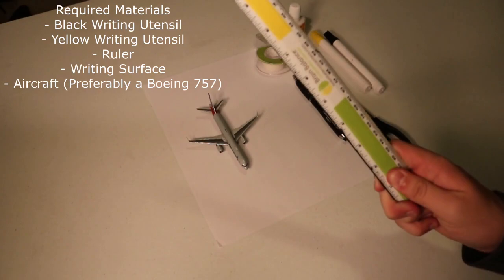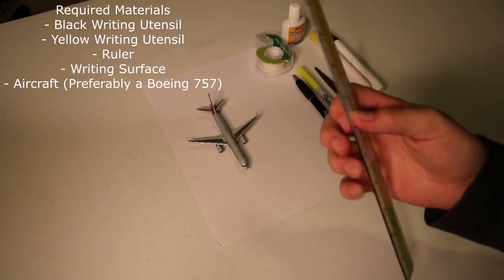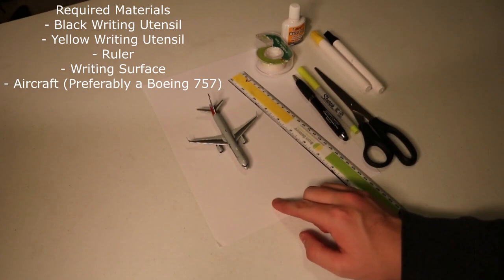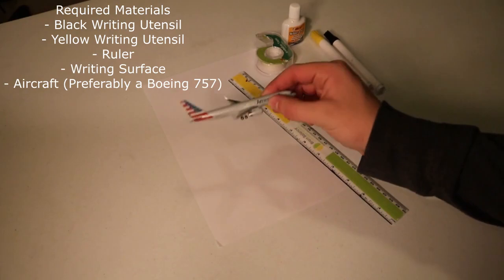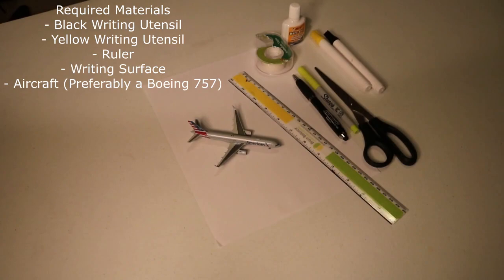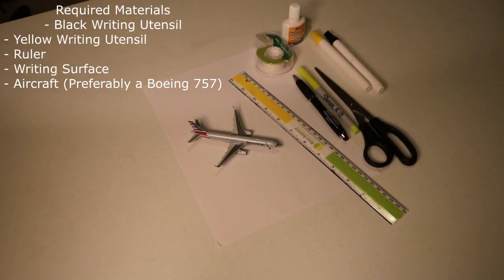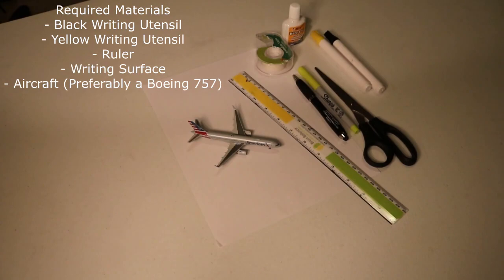You're going to need a ruler right here. You're going to need a piece of paper unless you're doing it on the board or something like that. You're going to need a base model. So I prefer the 757 for this but you can use anything you want. You could use a 737, anything you really want here. This is not a heavy gate tutorial. This is simply a narrow body gate. So with all that being said, we're going to get started real quick here.